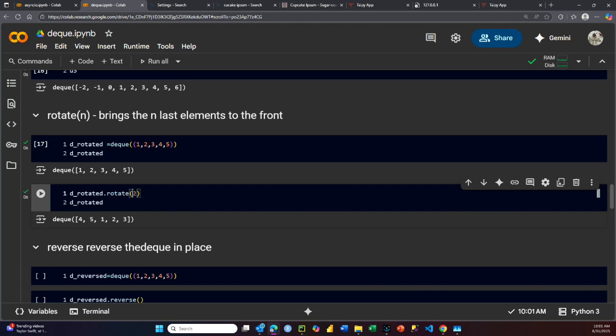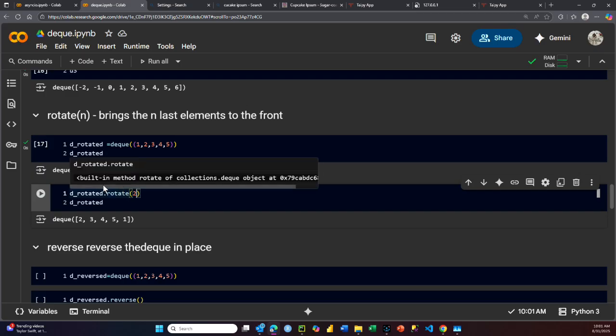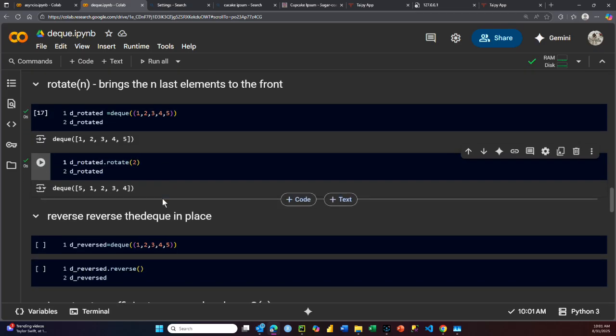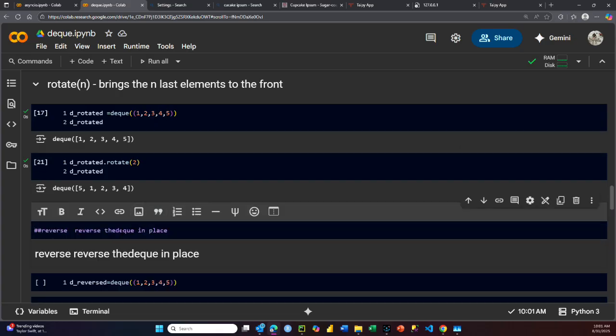If I said rotate(1), it would just bring the 3 to the front because it's already rotated. If I rotate again, it'll bring the 2 to the front. Rotate 2, and it'll bring 5, 1 to the front, etc. So that's rotate.